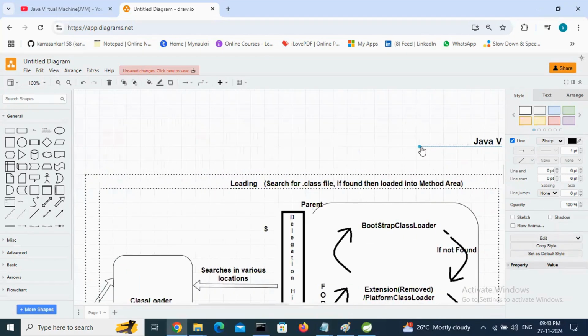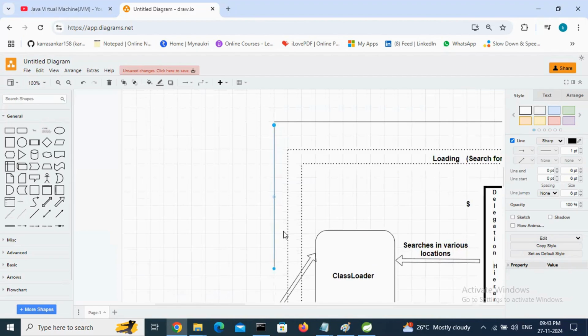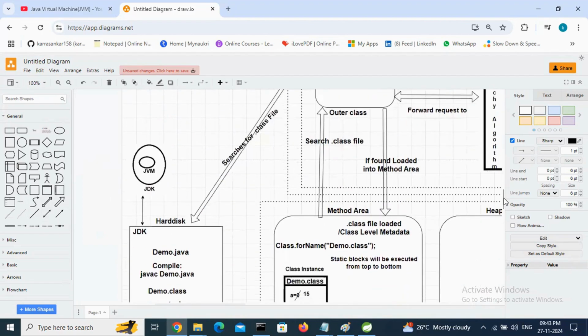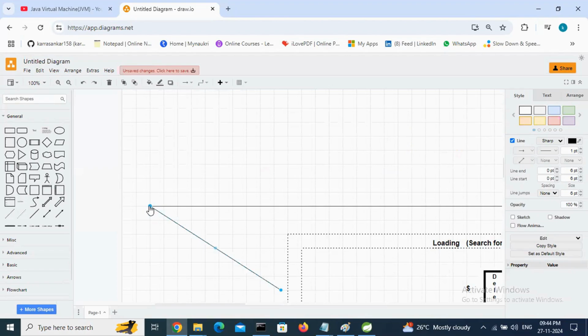Now I am adding a complete border for this diagram. After that, I will add another point about the Java native library, JNI. So scroll down. Control Z. Share.